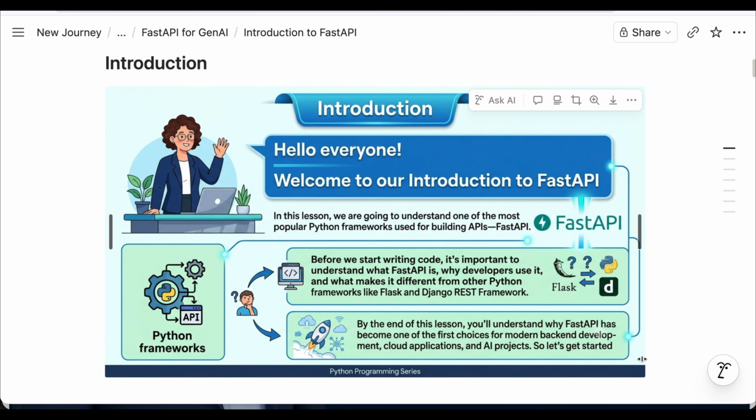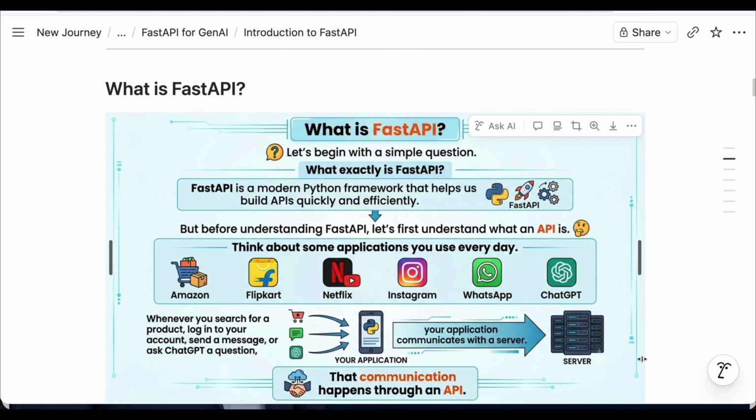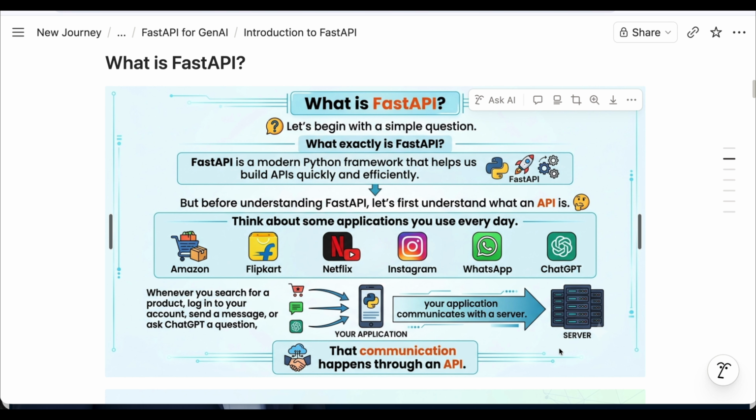So let's get started. So first question is, what is FastAPI? What exactly is FastAPI? FastAPI is a modern Python framework that helps us to build APIs quickly and efficiently. But before understanding FastAPI, let's first understand what an API is.